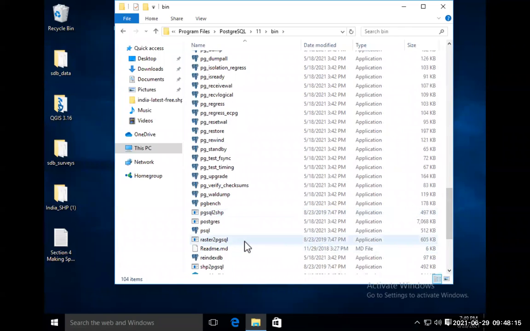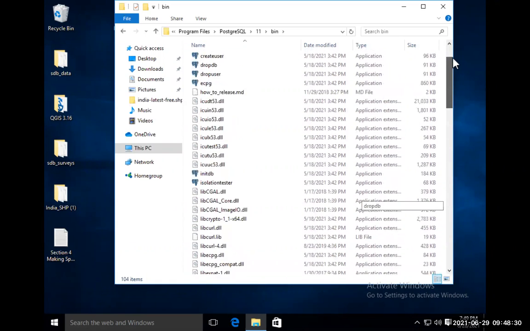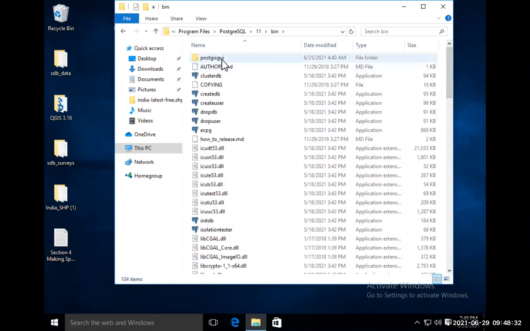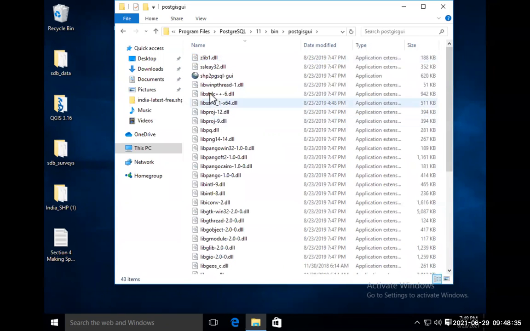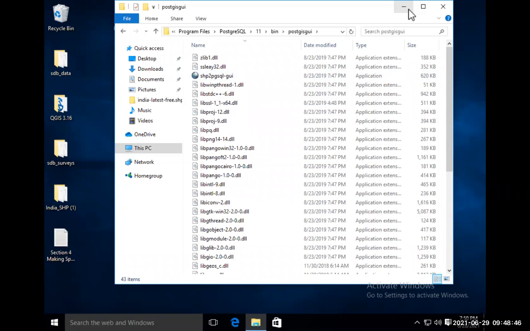See, there is raster2pgsql, then shp2pgsql. Directly, you can run these command utilities and they will help you to load raster data as well as shape data into PostgreSQL. And then we have some other tool, that is you can go at the top and just run the PostGIS GUI. So shp2pgsql, we will be loading a shapefile into PostgreSQL by using this utility. And first of all, you have to create the database.